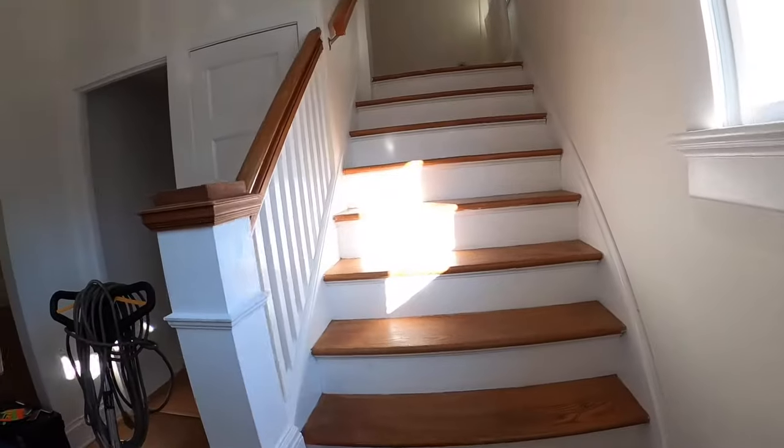Okay, we have had breakfast, we've had coffee, and we're ready to get started. The smart thing to do is definitely to start upstairs, which means we have to carry this sander all the way up without damaging any of the steps that we're here to fix. Muscles! You're gonna do all that. Muscles.